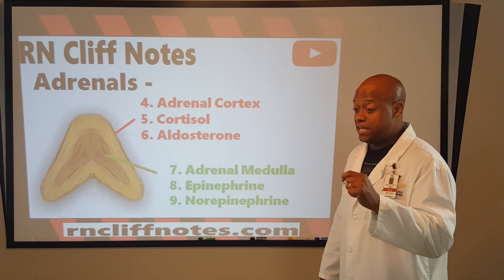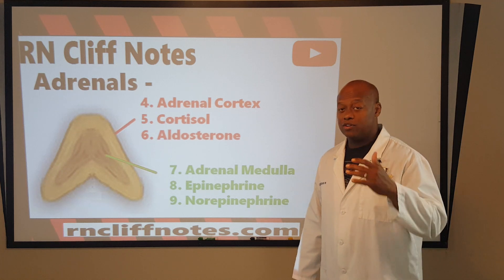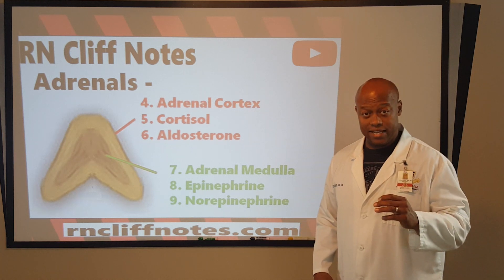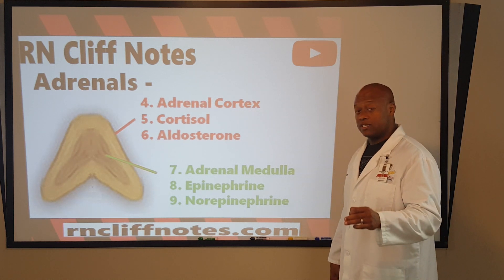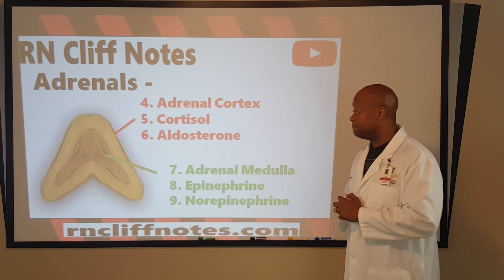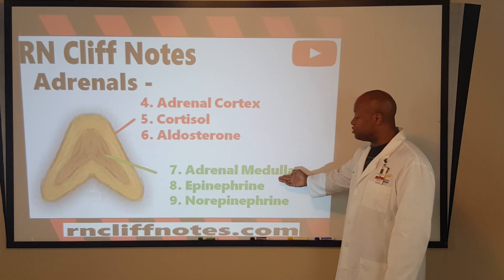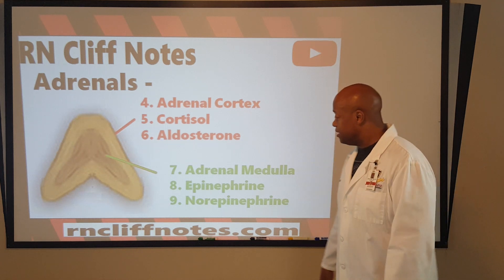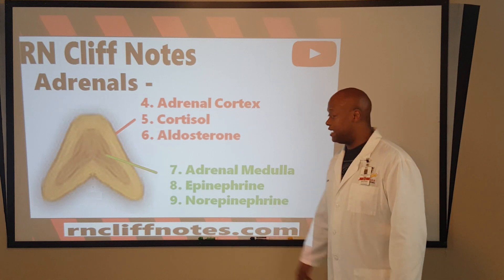If you need exogenous sources, this is when your doctor or nurse practitioner will prescribe prednisone or something like that, because you needed an additional exogenous source — you didn't have enough endogenously produced. Then that brings us to the adrenal medulla, where we're looking at these neurotransmitter guys. We've got epi — our good buddy — and norepinephrine.